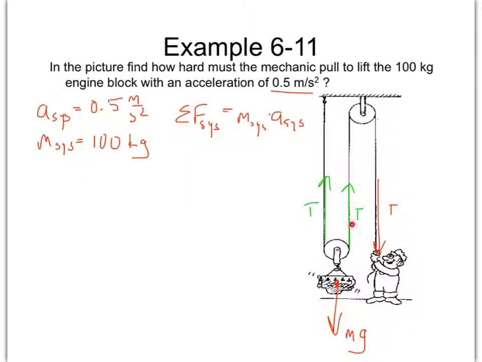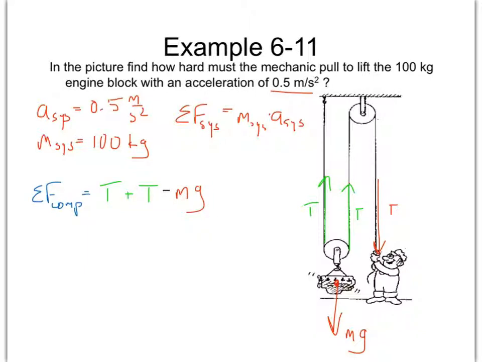All right, now all these T's are the same thing, even though this is red right here. All right, but if we look just at the engine block, we can say, all right, there's three forces acting on it. The net force, let's see, I'll write this in blue. All right, the net force in terms of all the component forces acting on that one part that you care about, the engine block, can be described as, well, the upwards force of T, plus another upwards force of T, tension, existing in the string, minus the downward force of gravity, right? Gravity being mg, right here.